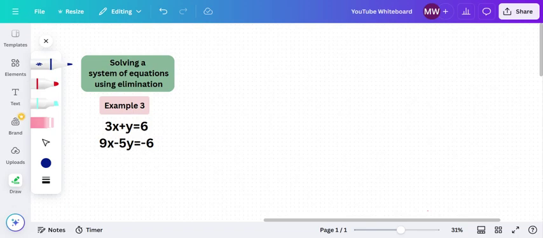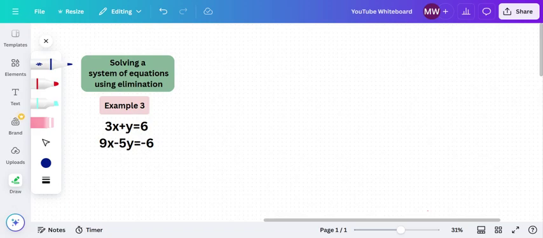So remember, in elimination, we are trying to get rid of either all of the x's or all of the y's. And to do that, we need to have that same number out front, but those numbers need to be opposite signs. Right now, that is not true of either our x's or our y's, so we need to make it true. So I'm going to focus on the x's. I have a 3x and I have a 9x. For me, it would be easier to turn that 3 into a 9. I can do that by multiplying 3 times 3.